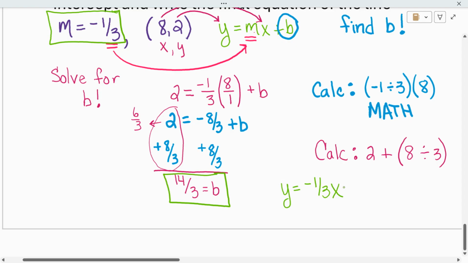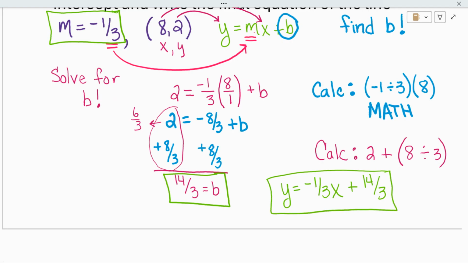Yeah, y equals negative 1/3 x plus 14 thirds. That would be really hard to graph. The hard part would be to graph the 14 thirds and consistently do that, right? Do we have a tool that lets us graph something like that? We do have a calculator. What else do we have?